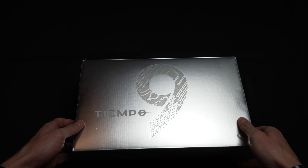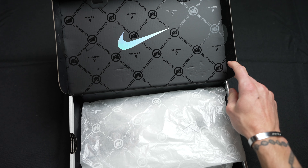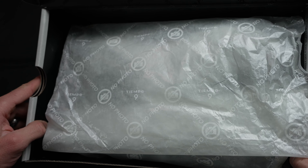Let's hop straight into the unboxing. Silver box, and as soon as you open it — on the inside you've got the no-photo logo, a camera with a little hash through it, printed all over the paper and the inside of this box in matte black. It's such a cool detail — it's an homage to that reflective technology, right? Focus on you, focus on whatever you're doing — in this case, playing football. Beautiful details on this box. I think Nike stepped it up. The box is pretty much the same silver box that most other Nike boots come in, just more reflective, and they printed that logo on the inside, which is a great detail.